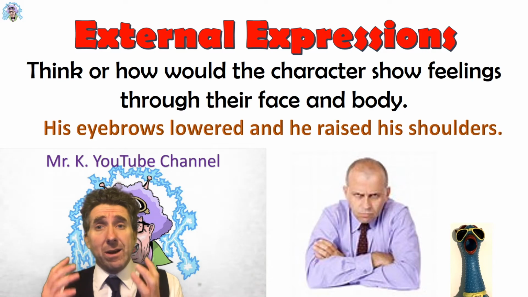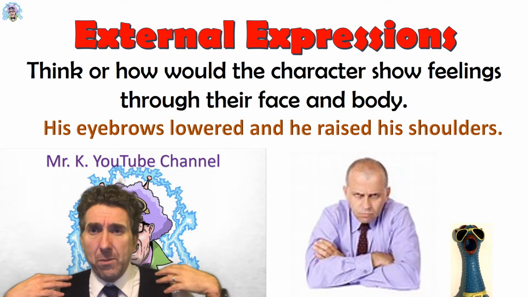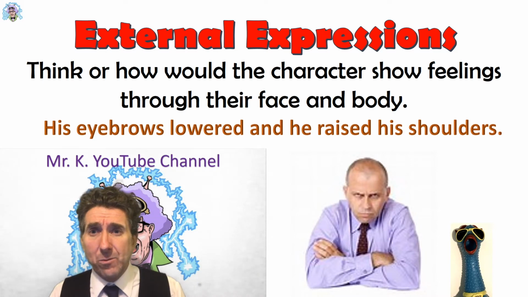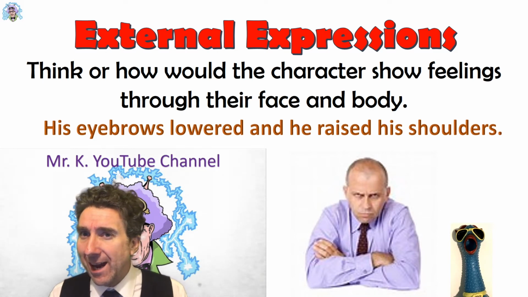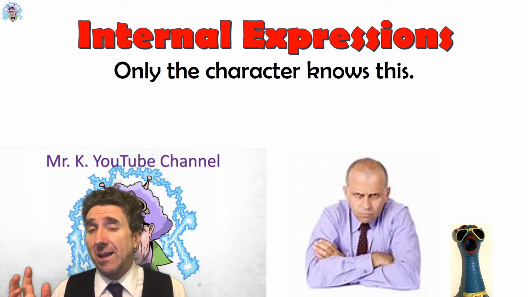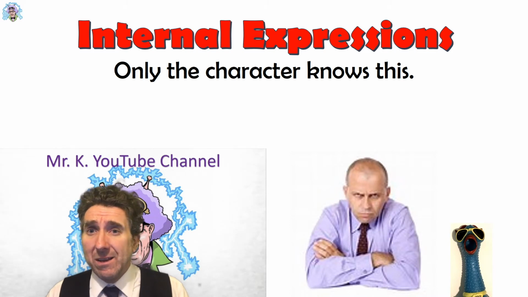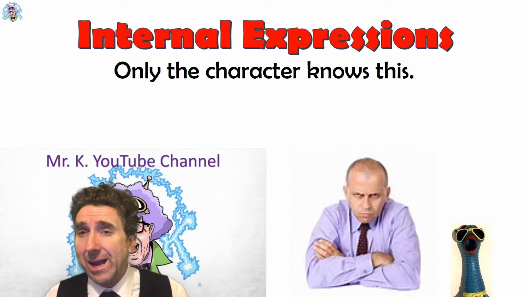Okay, now that there describes the face and also the body language of the character and really engages the imagination of the reader. Okay, and they've already got the idea from just those facial expressions, that body language, that he's angry. Anyway, so let's keep going. Internal expressions, let's look at those. Now, we can talk about internal expressions to actually communicate the way a character is feeling.